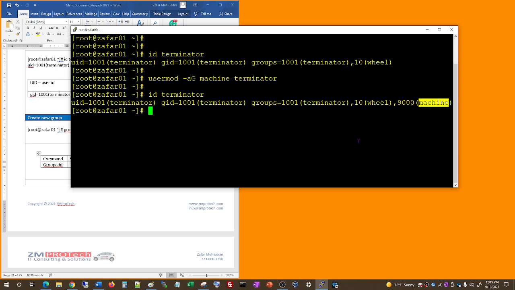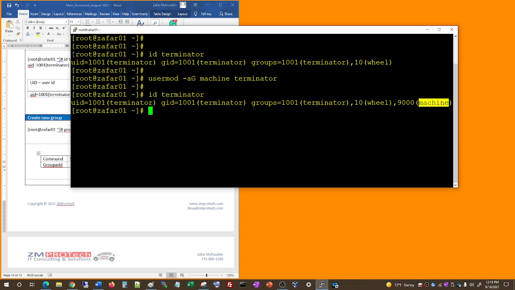Mr. Zafar, question. When we added the user Mirza to the wheel group, we also used the same command, usermod -a and then capital G, and then wheel and then Mirza. Yeah, so we added him as a secondary group. Secondary group, okay. And it also worked with the 9000, like you told me to. Yeah, good. So either you could give the name or the number.